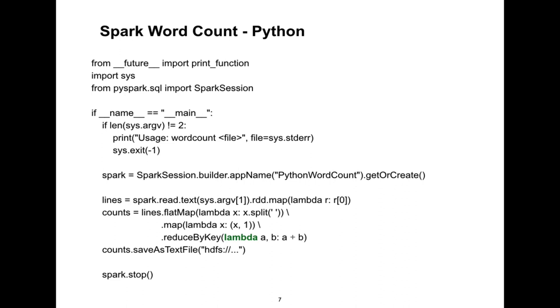And now I can apply flatMap to split it by spaces, and then I can map each word into a tuple, right? That's my key and value in the Hadoop world. Now I get a whole long list of tuples, the word and one, and now I'm going to reduce by key. I take every key that's the same and add their counts together, and we do it over and over again. When we're done, we have a list of tuples, a word and the total count. Then we save that as a file someplace, and I'm done.